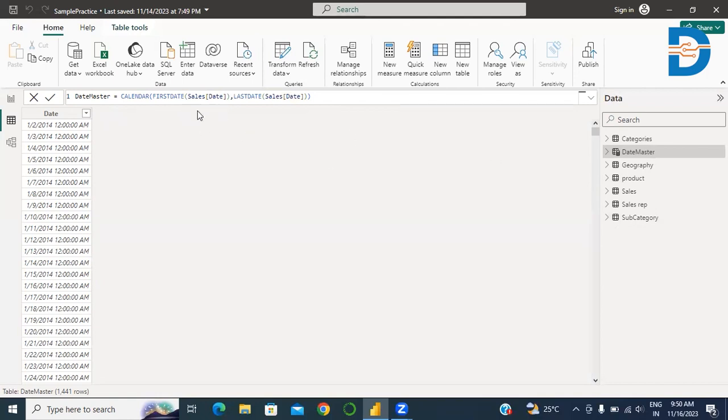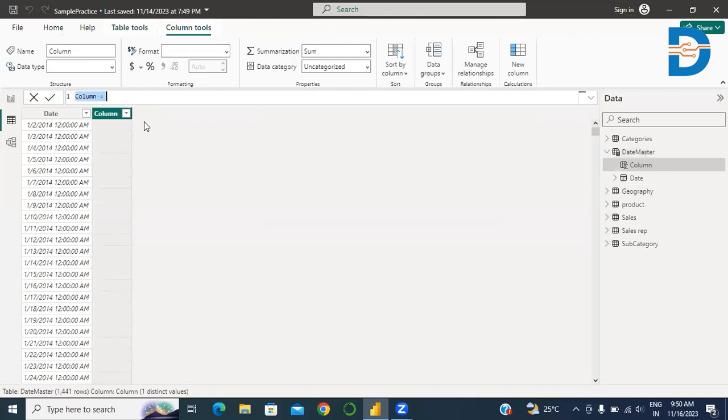So let's see. So I want the column here. How can we add? We know already. If you want to add a new column, then click on new column. Okay. So in the date master table, I want another column as year. The column name is year. So what I want here is just the year from this date.